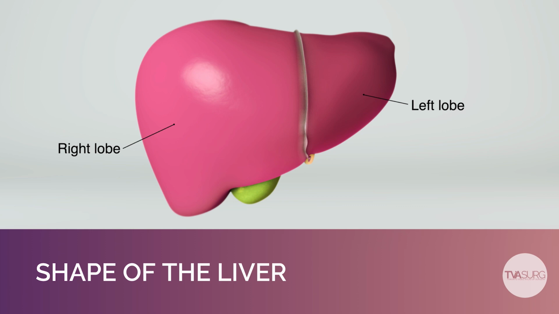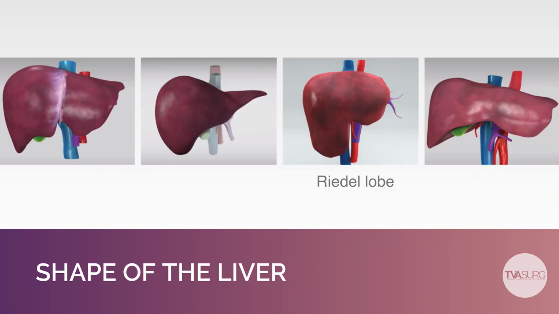Right lobe is larger than the left lobe. However, what we've learned from observing numerous HPB surgeries and reconstructing models from all the CTs, there's a huge degree of variability in liver shape. Here are some examples of variation in liver shape. Sometimes the left lobe is prominent. Sometimes the left lobe is poorly developed. Sometimes the right lobe has a downward tongue-like projection called the Riedel lobe. And sometimes the liver lobes are flattened.